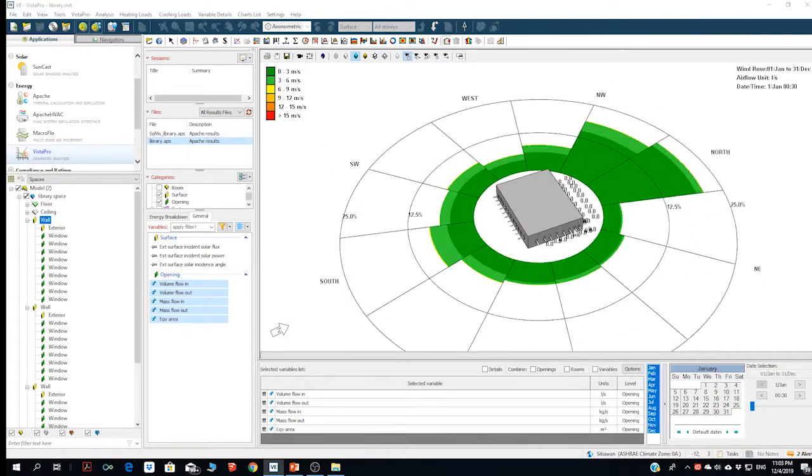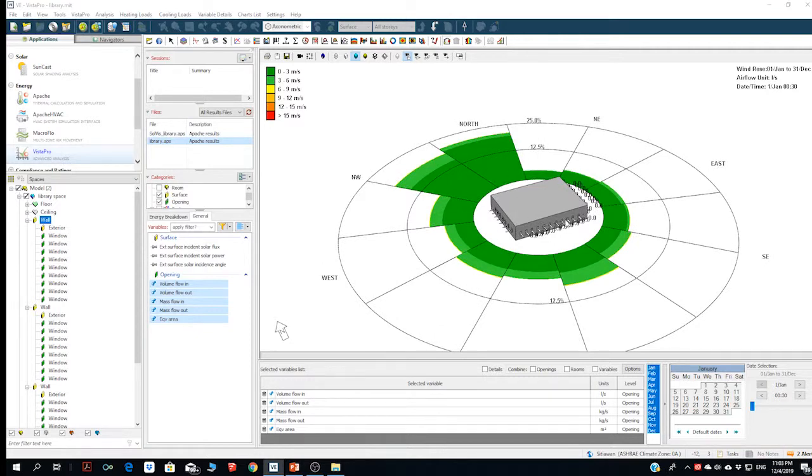So what you see here, the other part is actually the wind rose, so it depends on the orientation. Now you can see that from the north, there's a lot of wind coming in from the outside. I think the highest speed that you can have in Malaysia is around 3 to 6 meters per second, and it comes from the north. We also have some from the south, but normally the most wind this building can accept is from the northwest and also from the north.